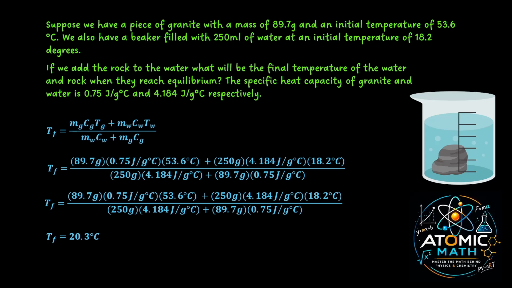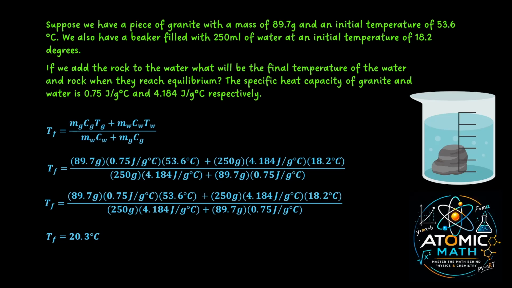Now you can see that we started with the rock at a temperature of 53.6 degrees and the water was at 18.2. So we merely raised the water just a little bit, but we changed the temperature of the rock quite a bit. And that comes down to that specific heat capacity. So as I said, the higher the value of the specific heat capacity, the more energy is going to be required to change its temperature.